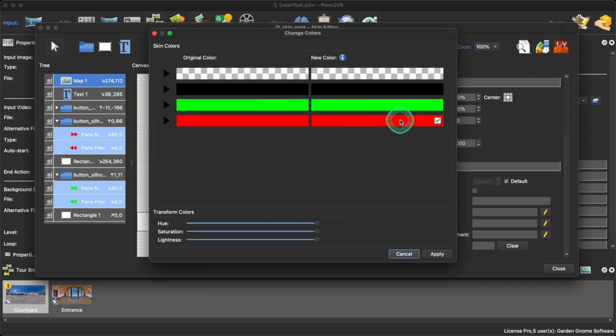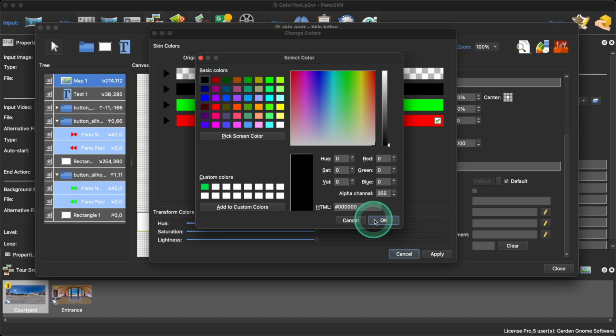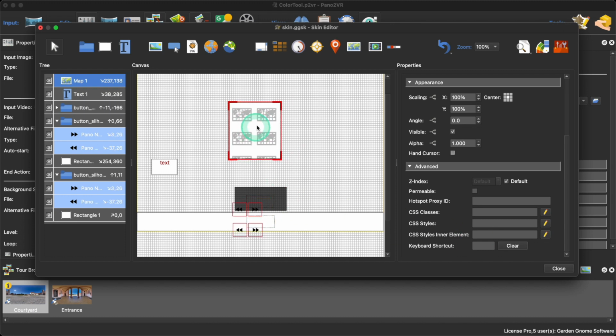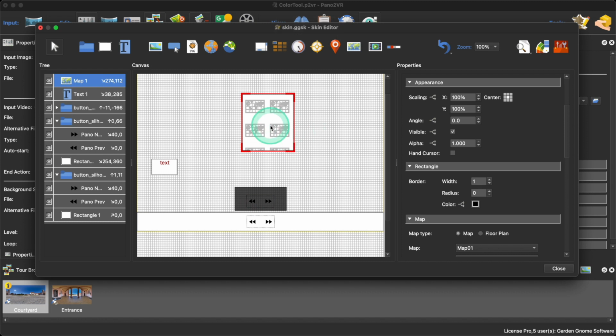I can then change the reds to black and the greens to black, and then that should be all of my button innards now set to black. So it can speed up changing colors of various elements within the skins tree. Okay, so that's the hidden radar beam within the map.